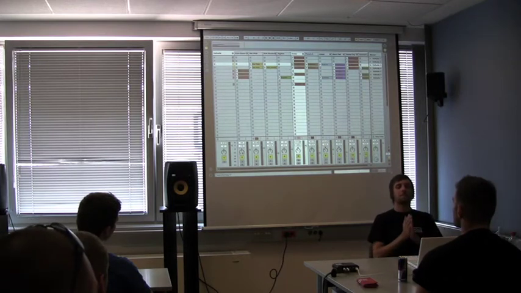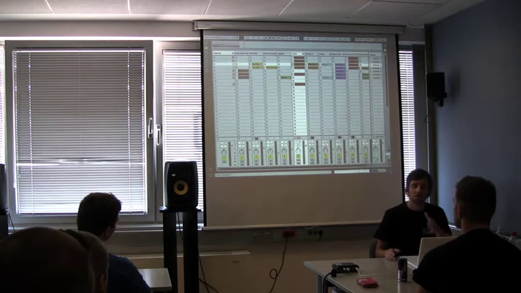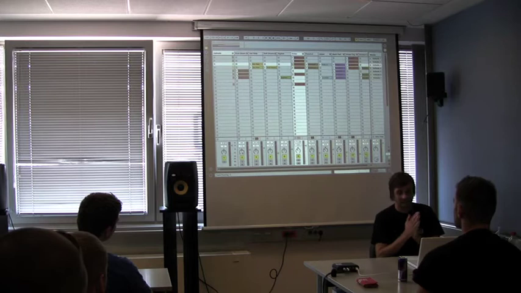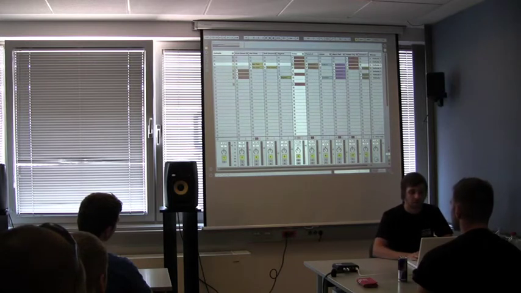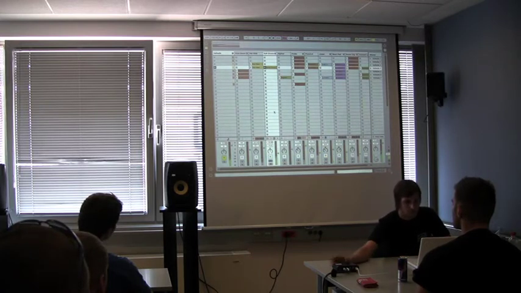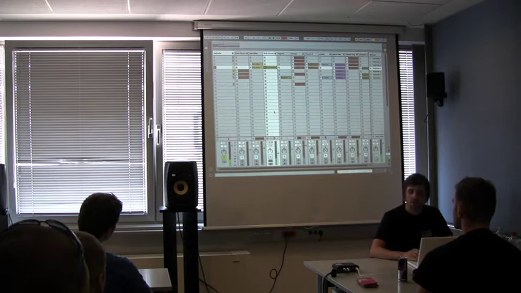So panning simply defines whether a certain source, some audio track, audio clip, whatever, will be present on the center, on the left, or on the right side. So let's demonstrate. At the moment it is on the center, meaning it is playing on both speakers. As soon as I change it to hard left or hard right, only one speaker will play. And of course, we can have any configuration in between.